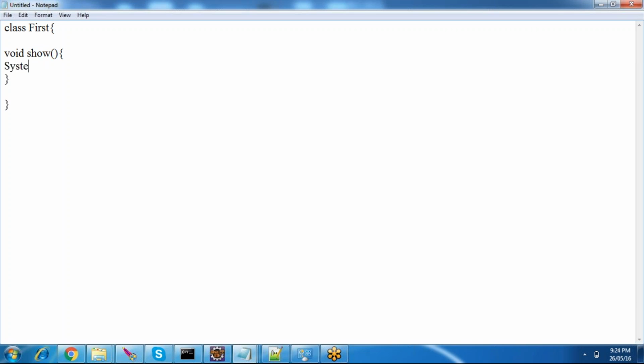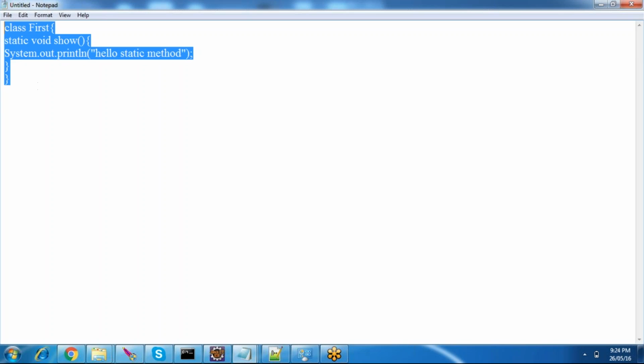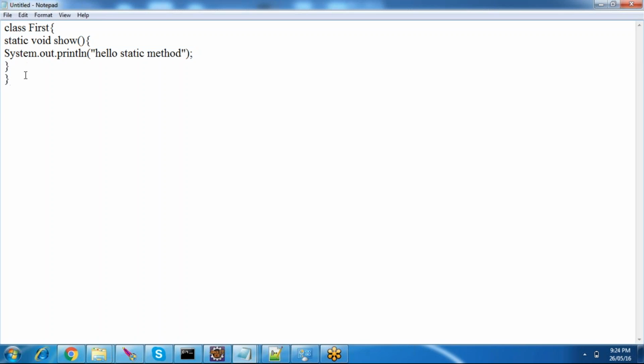And just I'm having System.out.println, hello static method. So that doesn't have any instance variables. I'm just declaring it as class first, right? And here I'm writing one more class, like class static method, right?